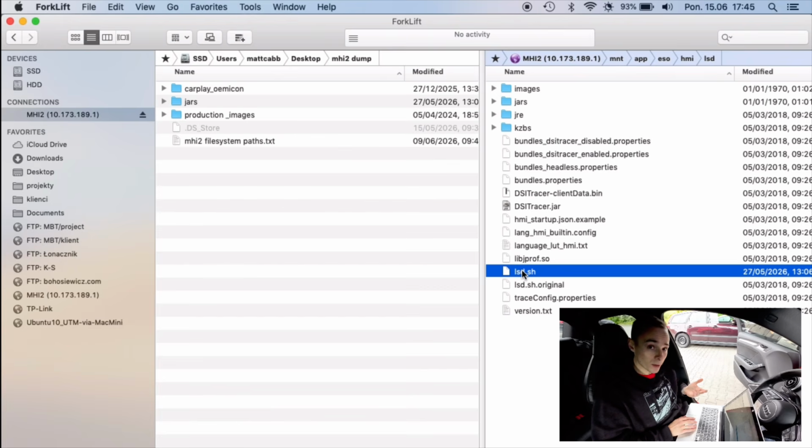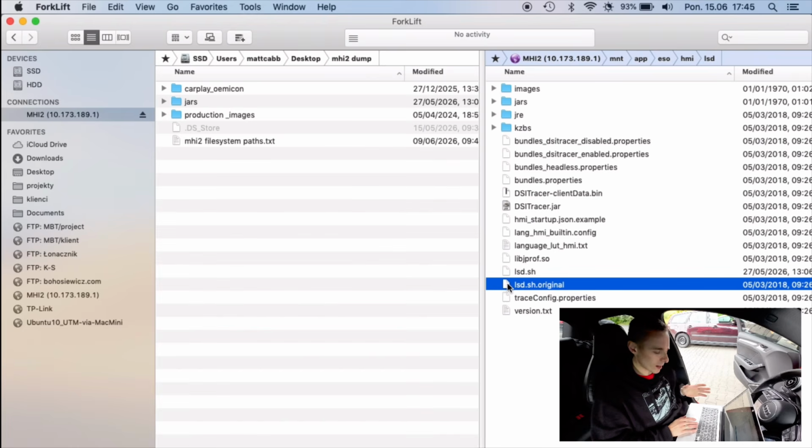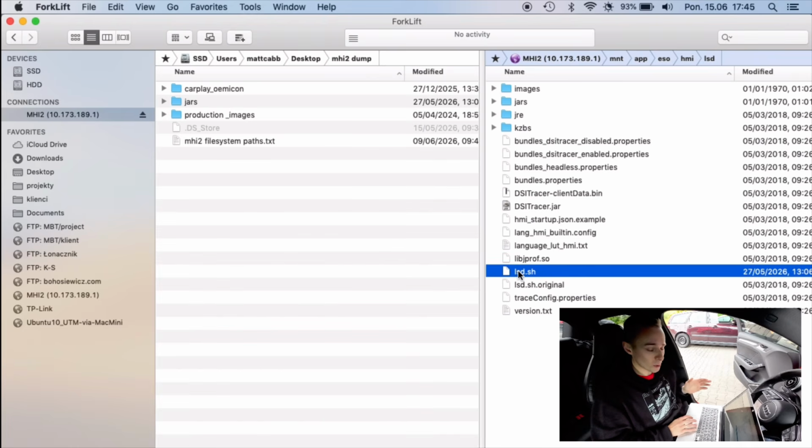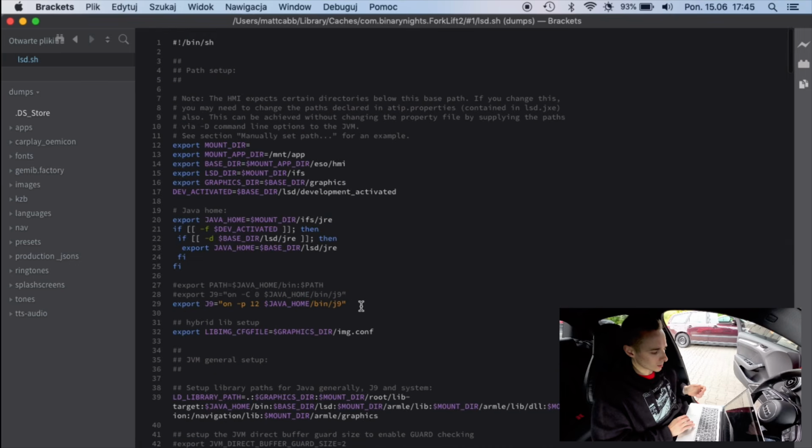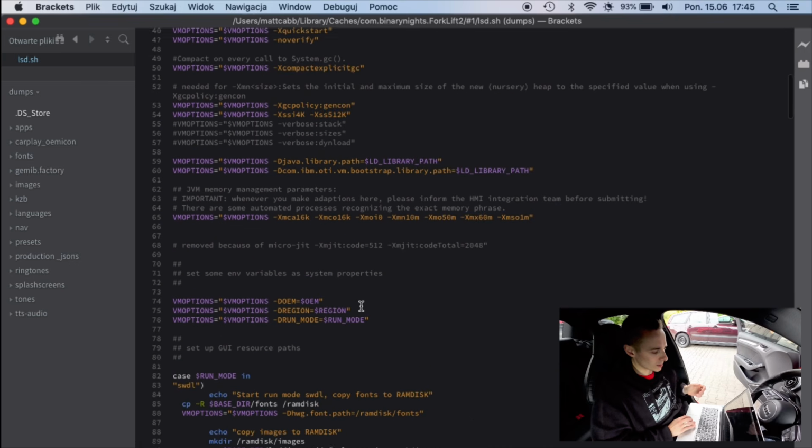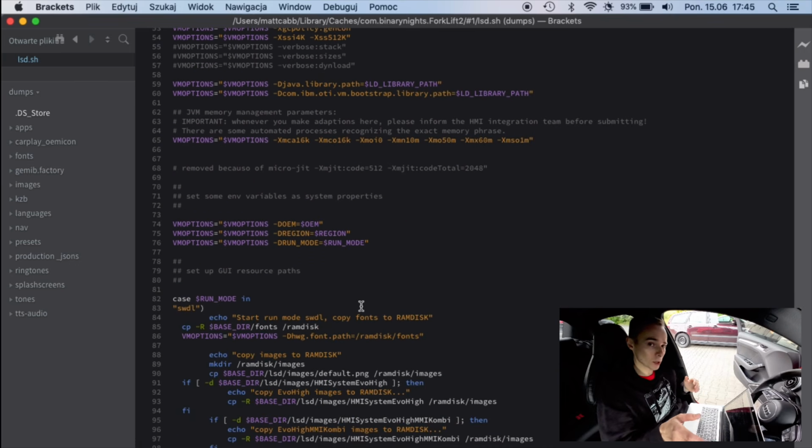And when you open that file, of course, I strongly suggest making a backup before doing anything in the file system. When you open this file, you will see that it contains a lot of commands that are responsible for running the human-machine interface on the display. And there are some options which are set with a comment hashtag at the beginning, which means that it's not used by the script.